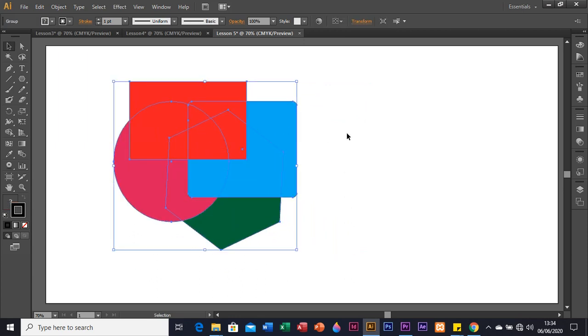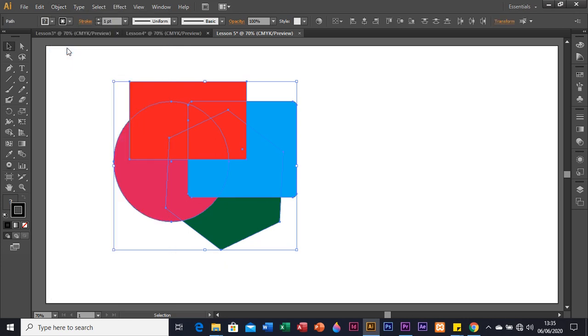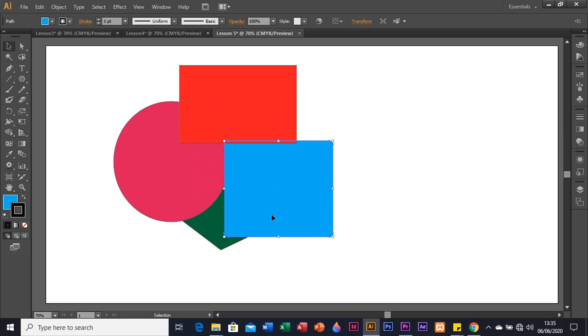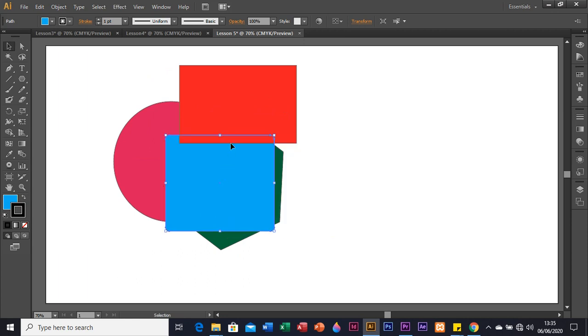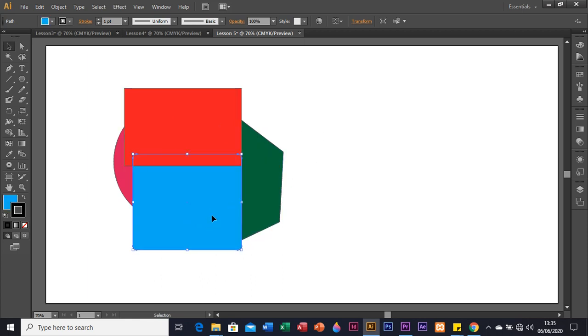If you want to ungroup an object, because now this one is a grouped object, you need to select the grouped object, then you click on object, then you choose ungroup. So once you choose ungroup, you deselect and then you move your objects. Now they'll be independent of each other. So that is how you group and ungroup objects.